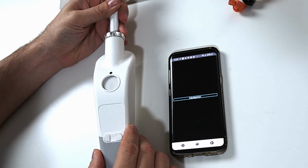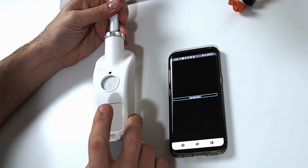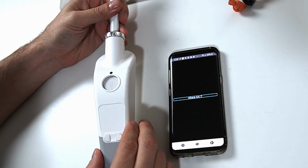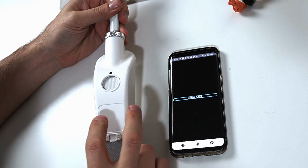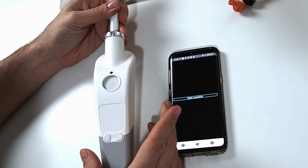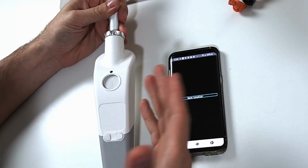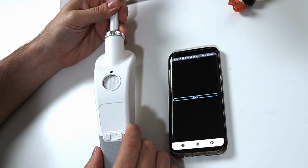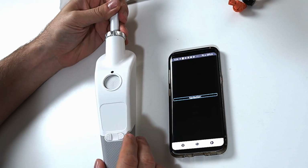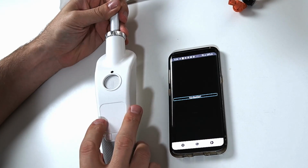Navigation. And then we're back to navigation. Start. Where am I? Save location. You can pull up one of your saved locations and navigate to that. Start. And back to start. Swiping down takes you back in the menu.